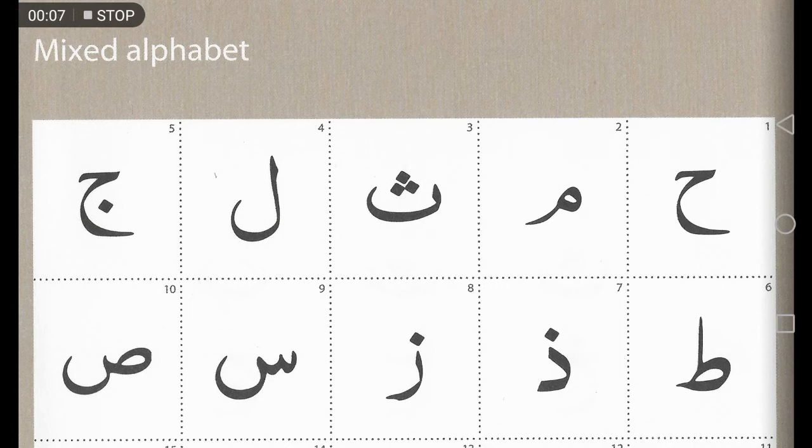In this lesson we're looking at page 2 of the Safar Abridged Qa'idah, which is mixed alphabet. So moving on from the alphabet in the correct order that we did last lesson, by now inshallah you've had some practice, so the letters have been mixed up here, and the idea is that you go through and familiarize yourself with the recognition of the letters and also the correct pronunciation. So we'll go through this page inshallah, starting with box number 1.